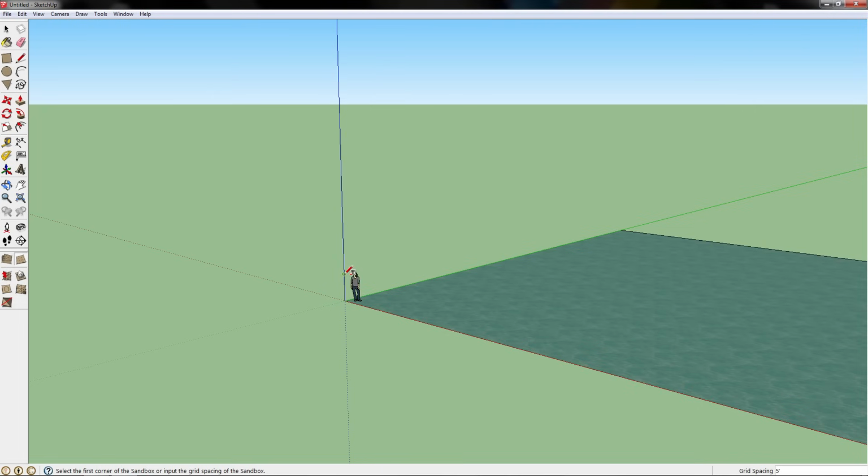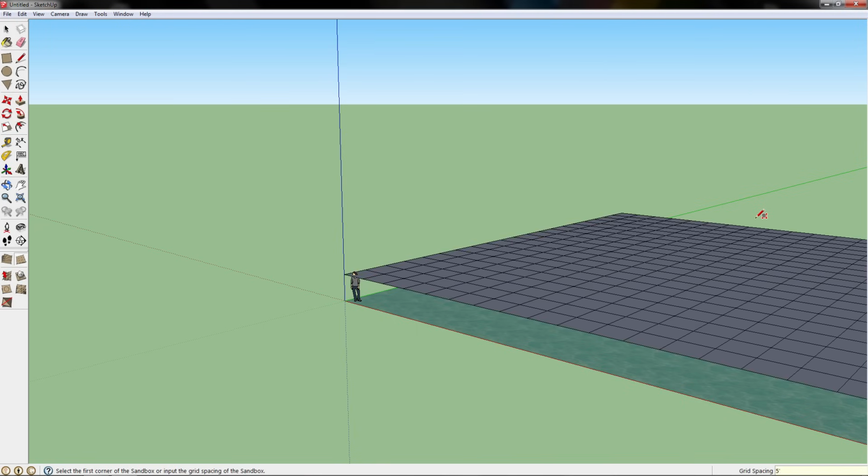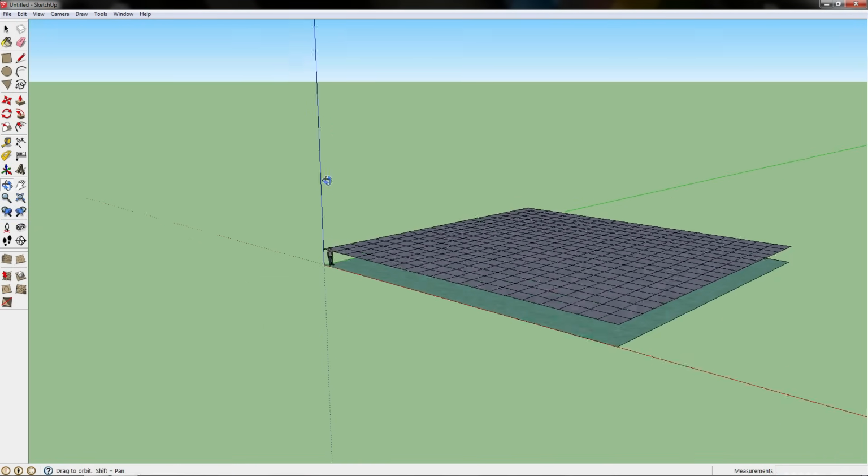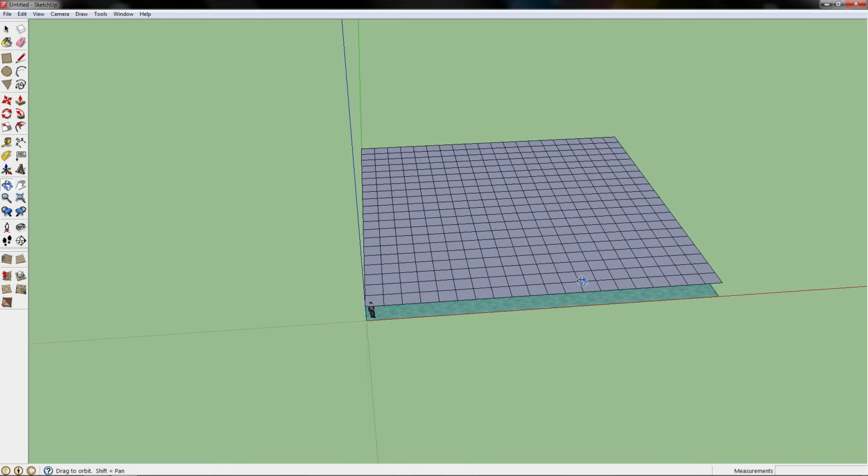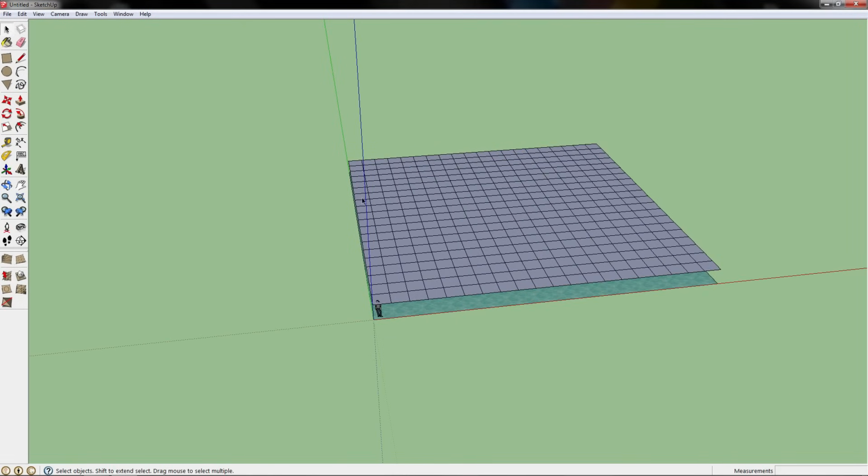And before actually starting to draw the line, on the bottom right you see grid spacing. I recommend using 5 feet for a 100 by 100 box. If you are going to do a smaller box, I suggest lowering it to like 1. So we'll type 100 feet. You have to do one axis at a time, so 100 feet again. You now have this grid appear that we can draw the grass on.